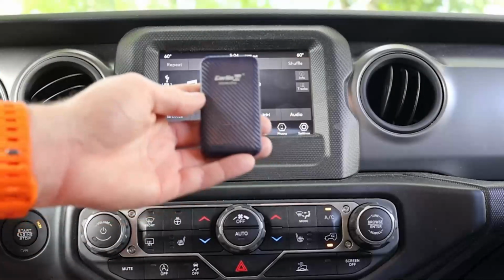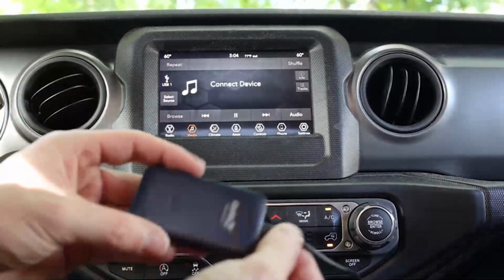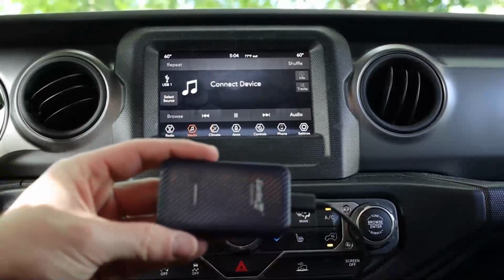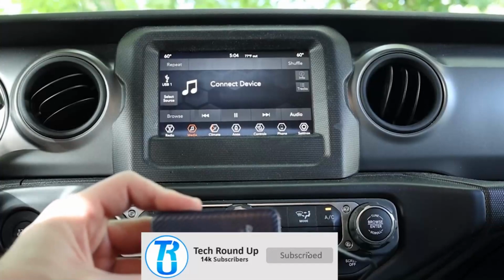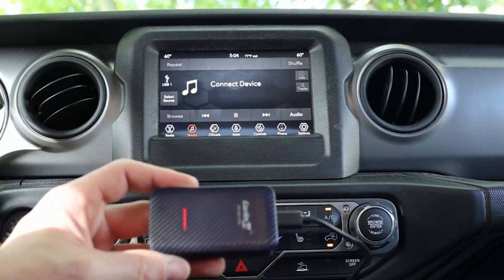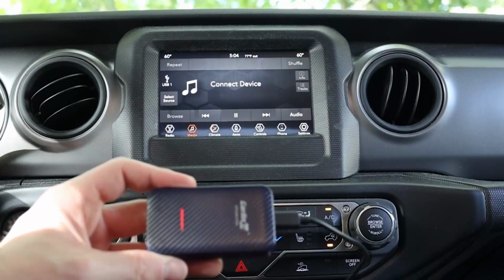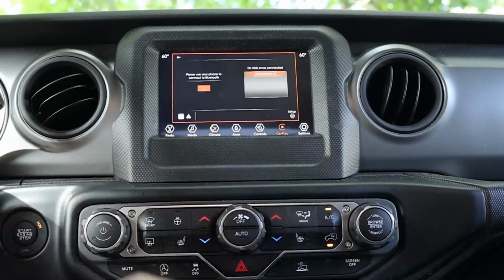And now we can actually test it out in a vehicle. So we're going to use a 2021 Jeep Wrangler for this test, but I've tested this thing out with Mercedes, BMW, Chevrolet, a bunch of different auto manufacturers, and these things work great with anything. And first things first, just plug it in, see how long it takes to boot up and get ready to connect. And with the Carlinkit 4.0, it's very quick.